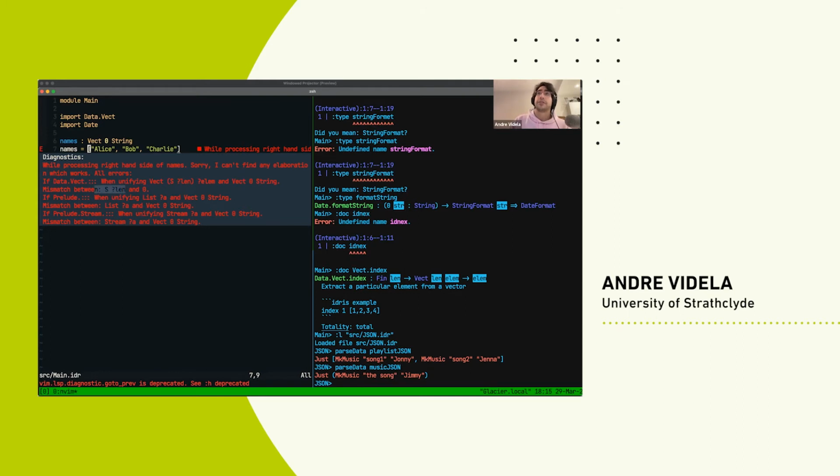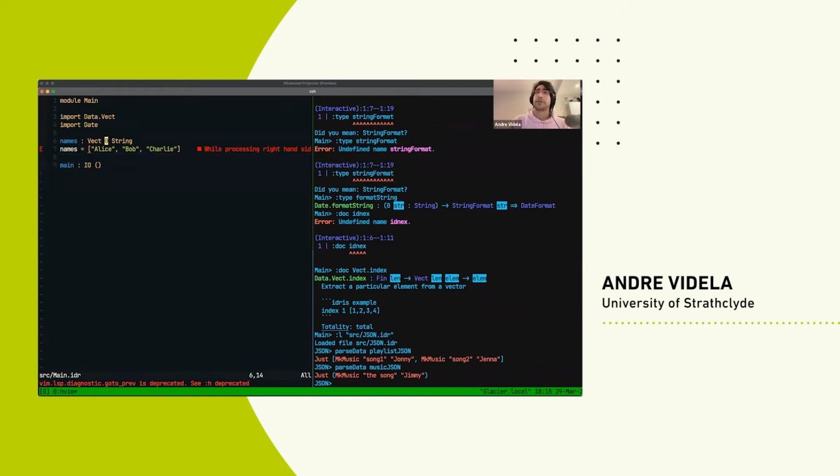Numbers in Idris are represented as nested successors of 0. So the number 3 is represented as 3 nested successors of 0, because the successor of 0 is 1, then the successor of 1 is 2, and then the successor of 2 is 3. And because we have created here a vector of 3 things, it is the successor of 2. len here is actually 2. And the problem is, well, the successor of 2 is not 0. And so the fix here is to get the correct length, and everything works fine.